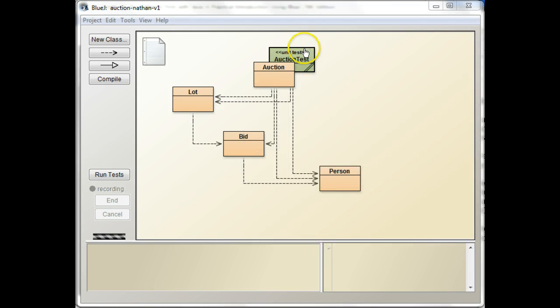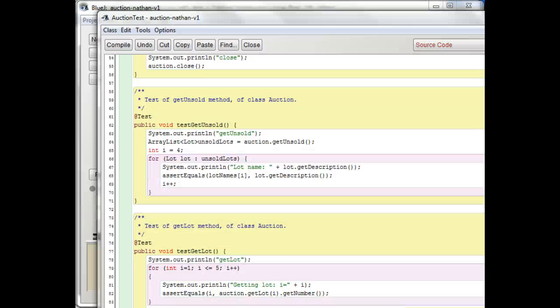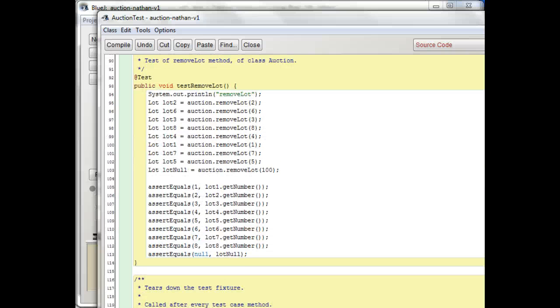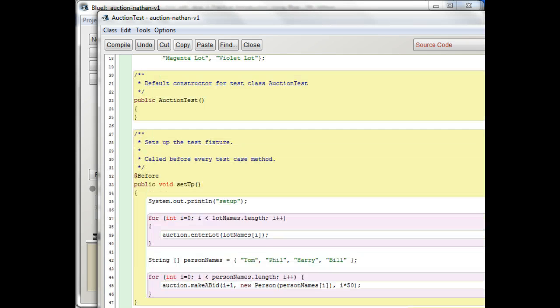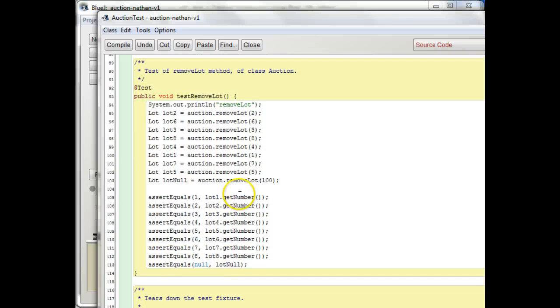So what that's doing is test remove lot. In the setup, we add a bunch of lots, and then remove lot removes a bunch of them, and tests to make sure that what you removed is what you should have removed.